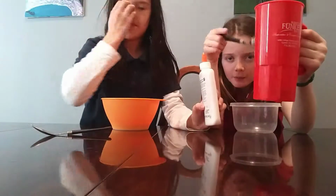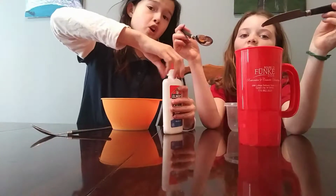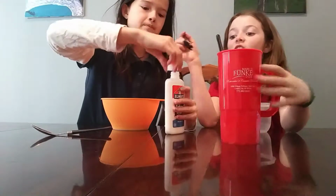Wondering why there's a cup right here? It has borax in it. Yeah, it has borax. Okay, so let's get started.